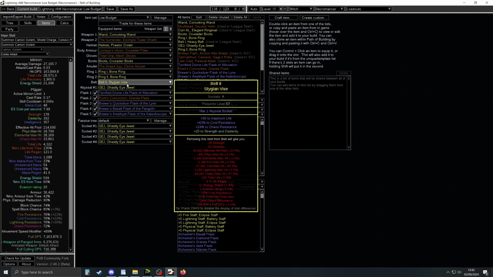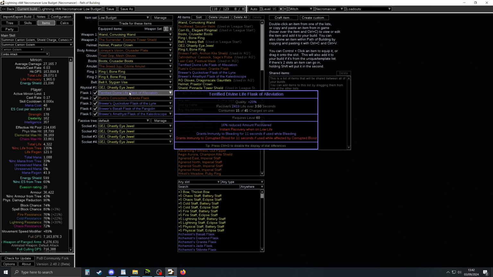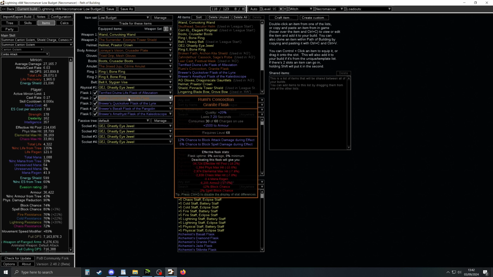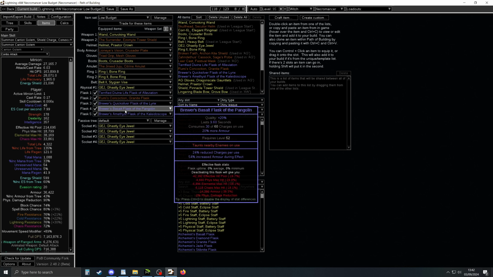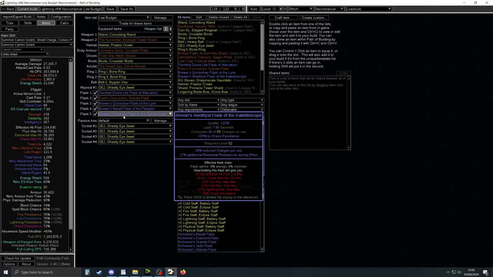For the flasks, you want to go with a life flask that removes bleeding, Rumi's for armor and block chance, a quicksilver flask for increased movement speed, a basalt flask for even more armor, and an amethyst flask with the appropriate suffix for chaos and elemental resistances.